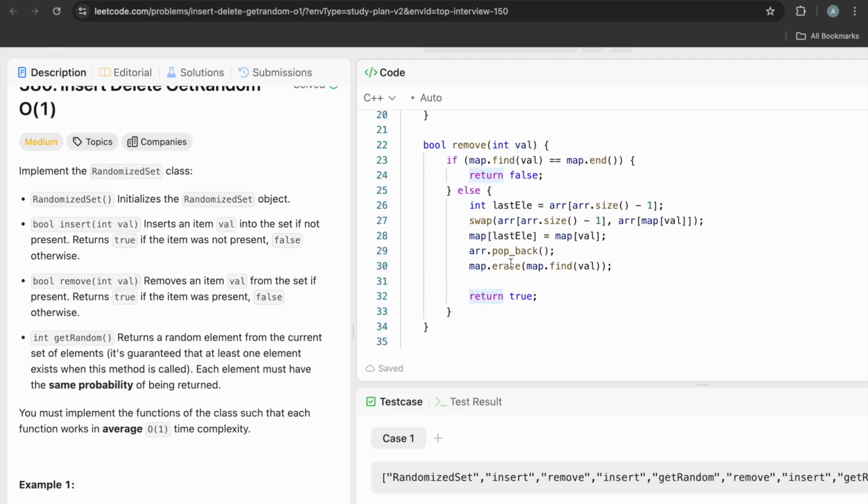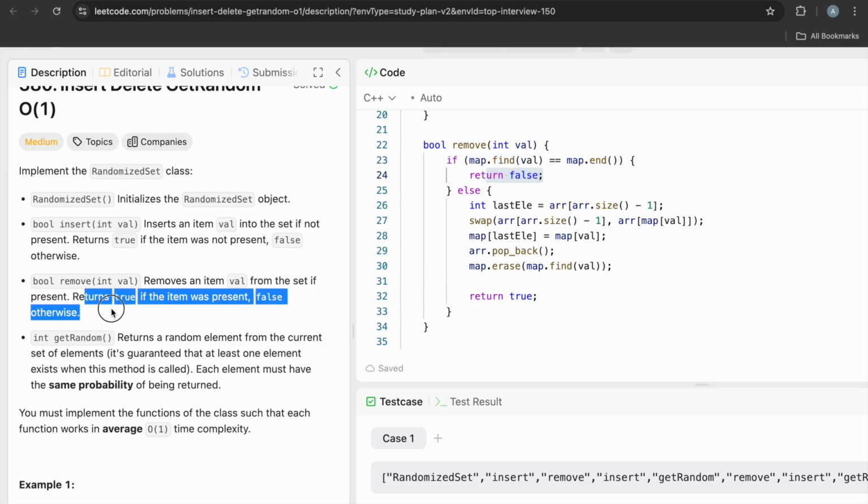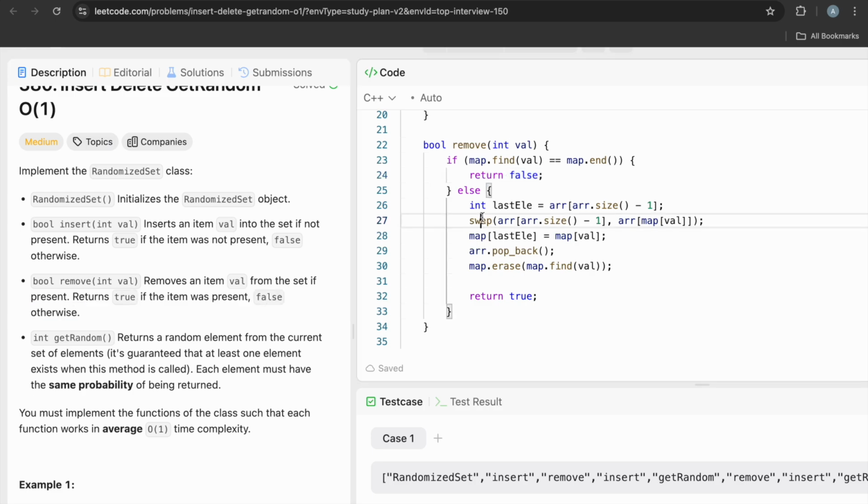Now the next function is remove. For remove also we'll check whether the value is present or not. If it is not present, then we'll return false as it is mentioned here. And if it is present, then we will find out what the last element is, and then we will swap this last element with our current value.